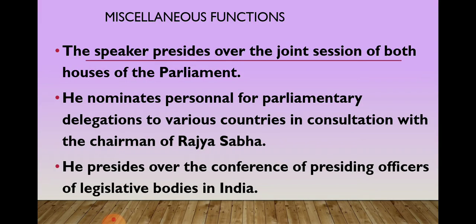Then the last function is miscellaneous function. Miscellaneous function means some other functions of the speaker. The first one is the speaker presides over the joint session of both the houses of the parliament. Sometimes both houses, Lok Sabha and Rajya Sabha, come for a joint meeting. In such meetings, the presiding officer will be the speaker of Lok Sabha. So the first miscellaneous function, the speaker presides over the joint session of both the houses of the parliament.